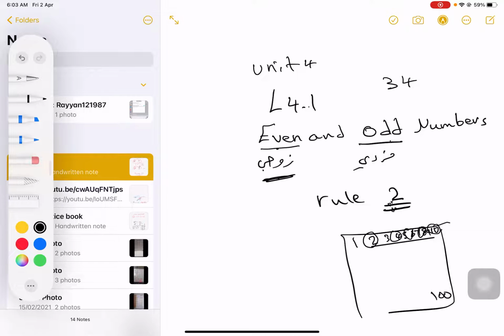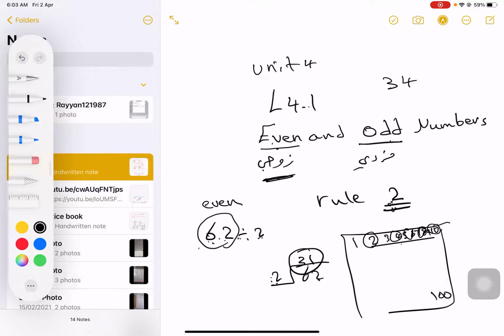So if one number is divisible by 2, that means there will be no remainder. For example, if I write for you 62 divided by 2, if you do long division, 6 divided by 2 is 3, 2 divided by 2 is 1. So 62 divided by 2, the answer is 31. There is no remainder. So we can say that 62 is divisible by 2, okay? And 62 is an even number. Because it's an even number, it can divide by 2. No need to do division every time to know if this number is even or odd.